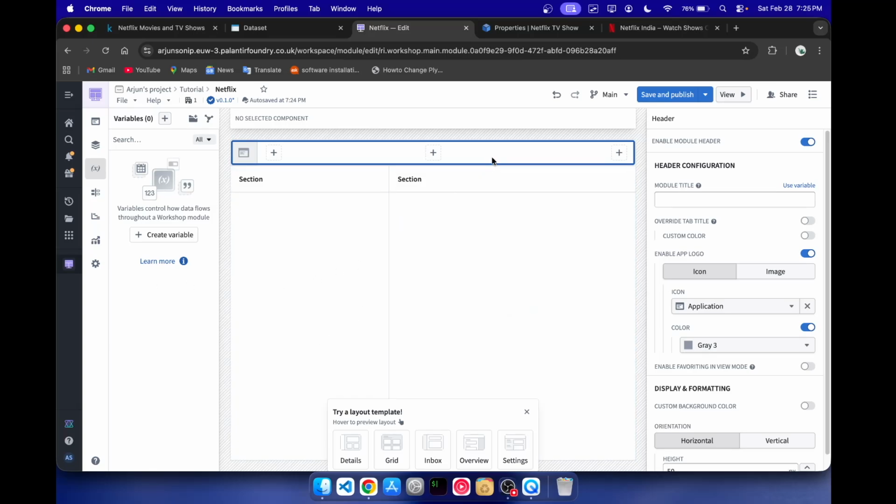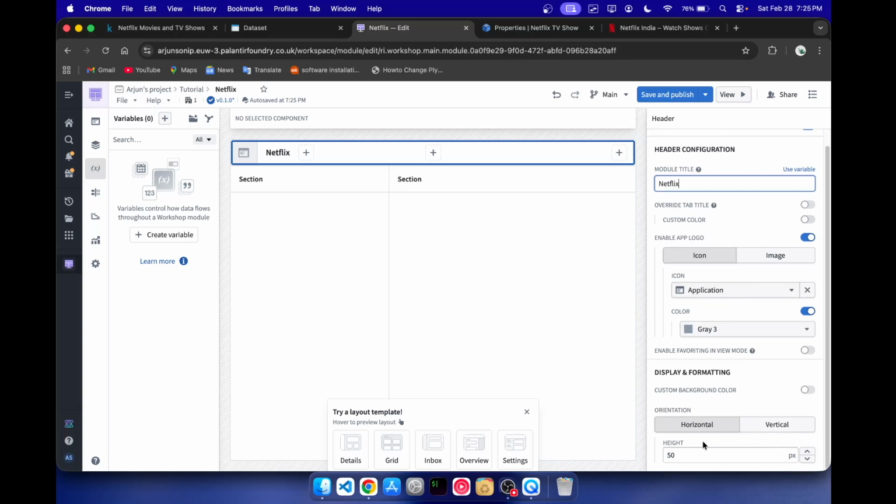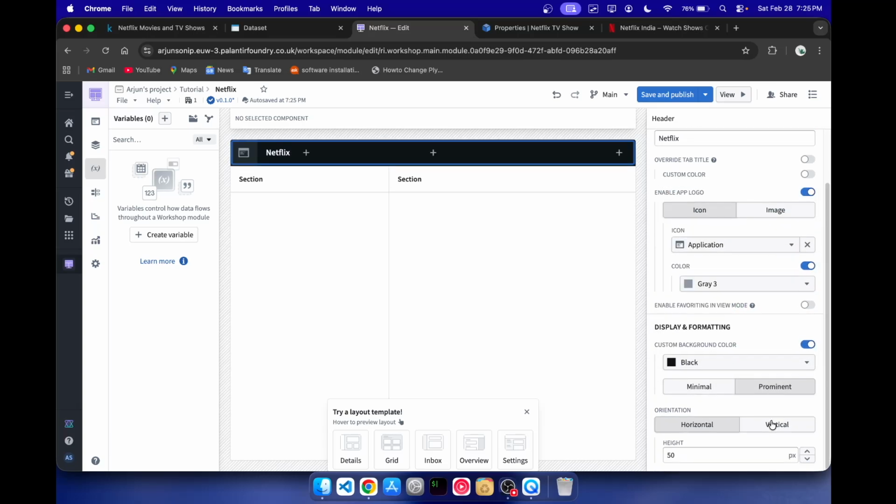Okay, so first let me just give it a name in the header section, and also maybe a custom background color and make it prominent.